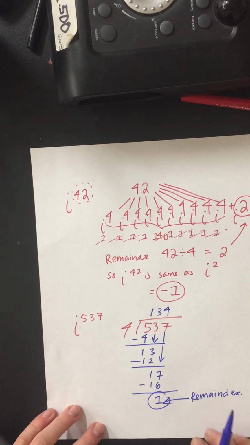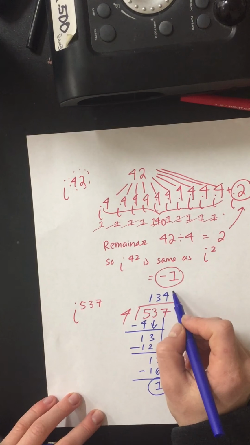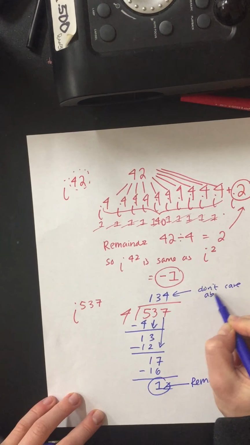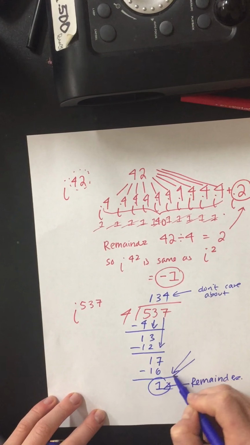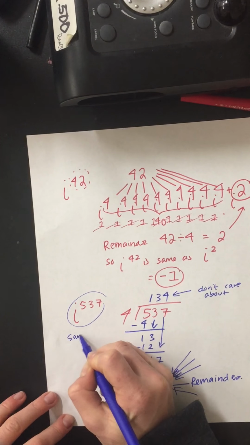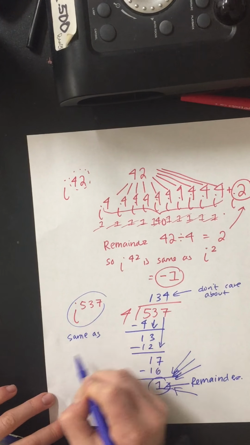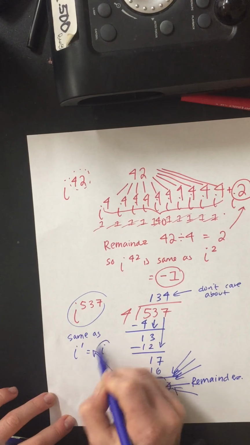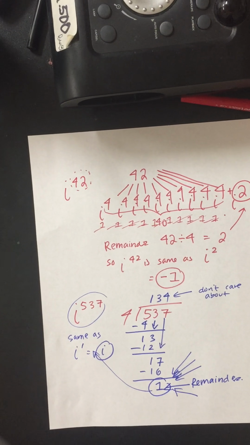Now, I actually don't care at all about this number. This number I don't care about. All I care about is this number here, because this tells me that this is the same as i to whatever this number is, to the first, which is just i. Hope that helps.